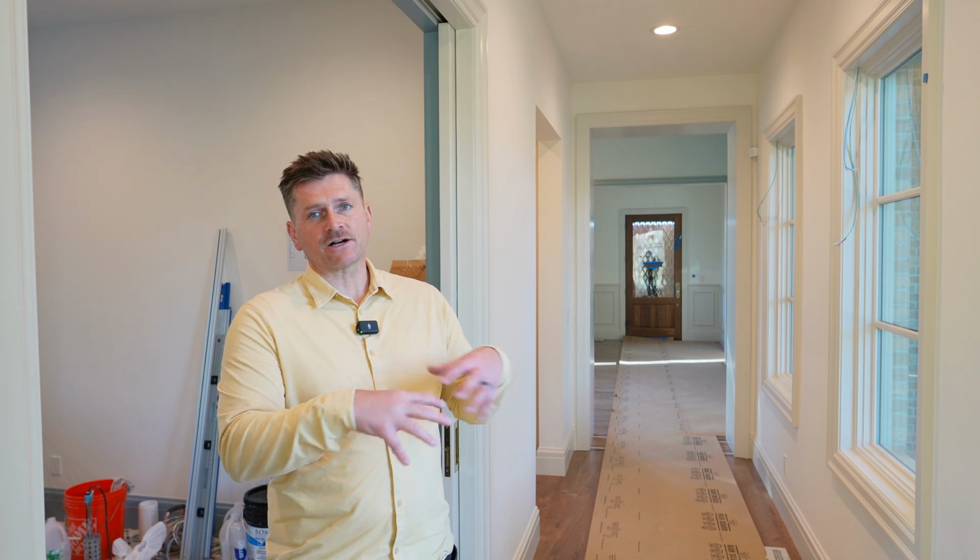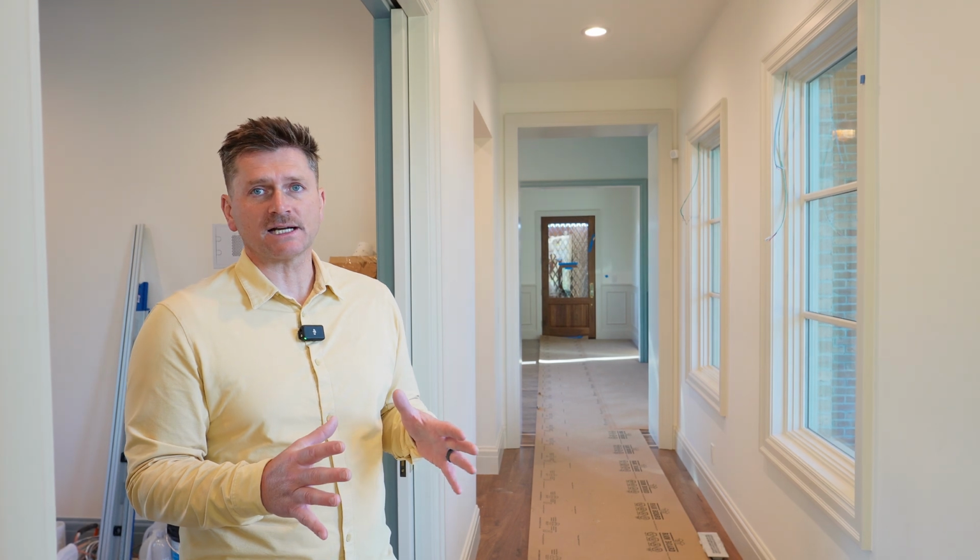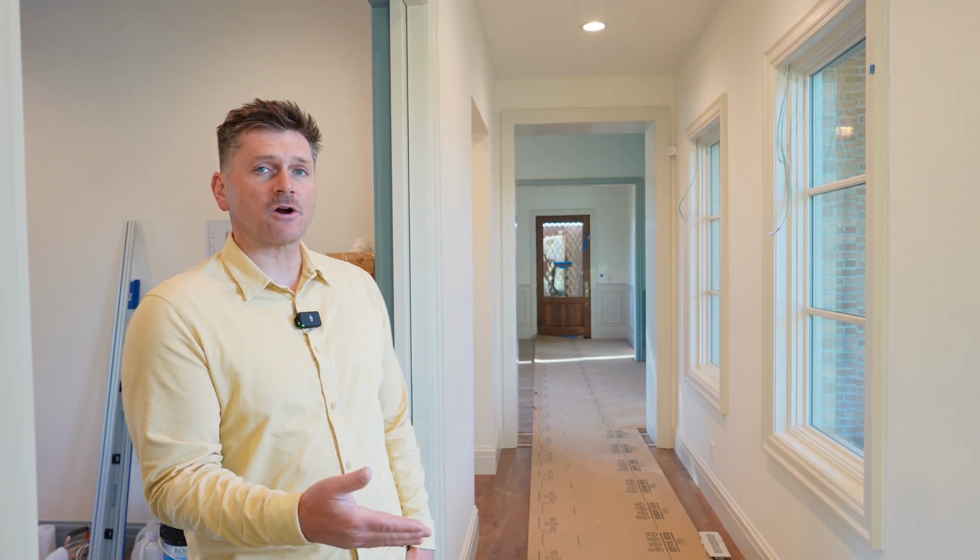And so a lot of times we have to phase these guys in, and sometimes there's subcontractor overlap and things like that in order to stay on schedule, but it's so important to stay on schedule with these projects. This particular finished carpenter, we have a lot of different guys that we use, but this particular finished carpenter we've been working with for years. I think we've had a relationship with them for the better part of 20 years.